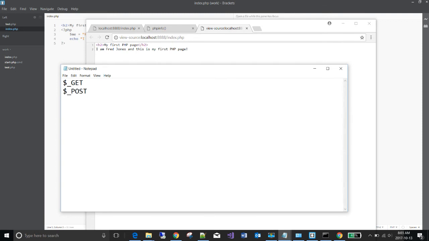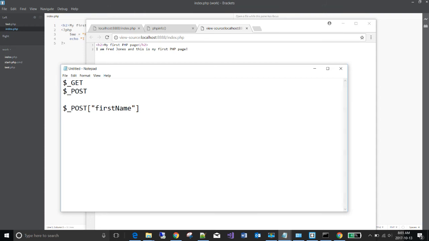For example, if a user entered data in, let's say, the first name field on a form, and it was entered using the post method, it would be accessible using this variable. And names matter and the cases matter.